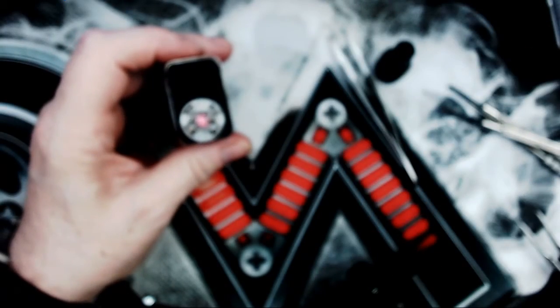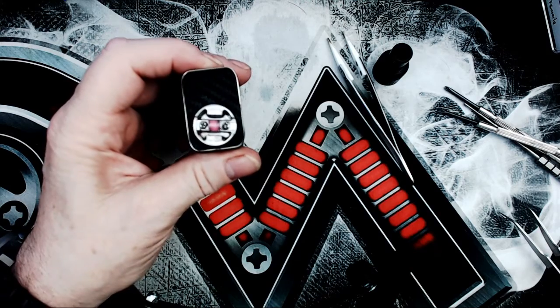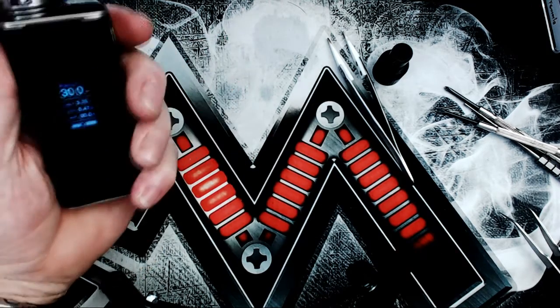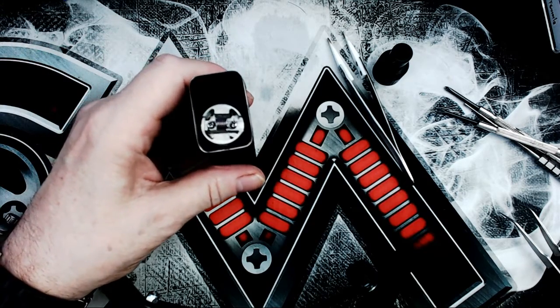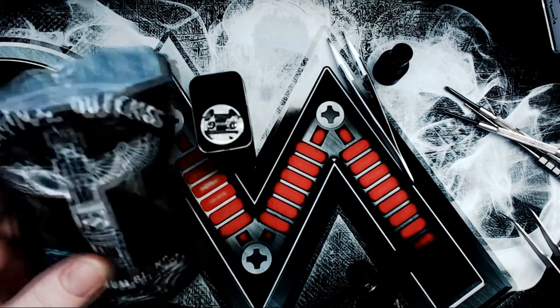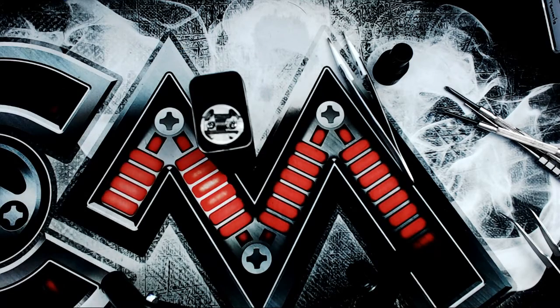That's good enough for me. What do you say, folks? Point 0.47. That looks pretty damn good to me. So I'll just get some cotton. I'm just going to use a bit of this Native Wicks premium blend, which I got from somewhere.